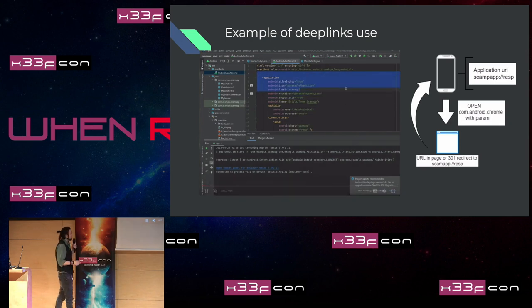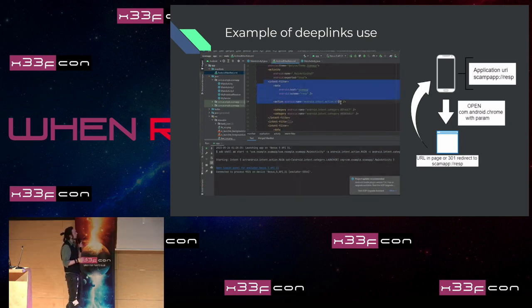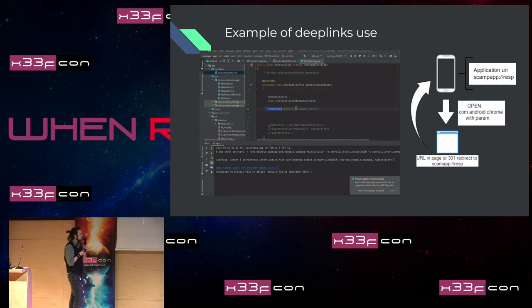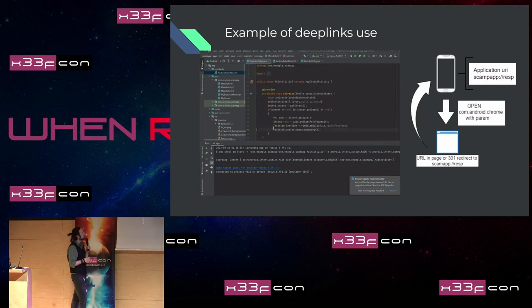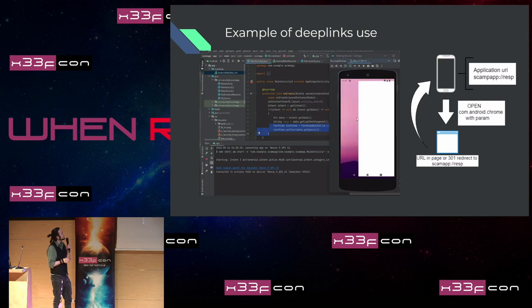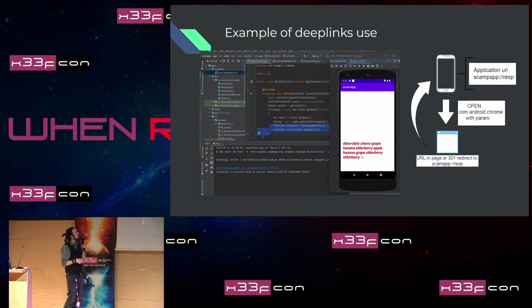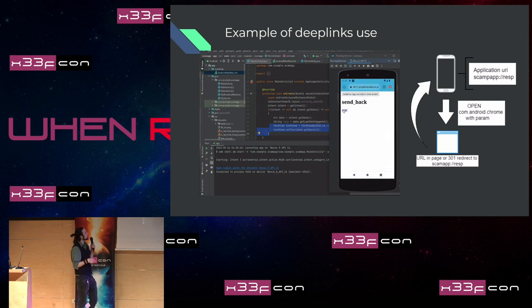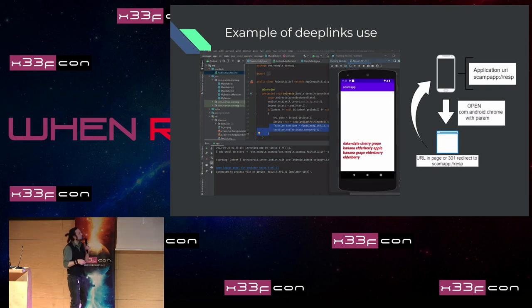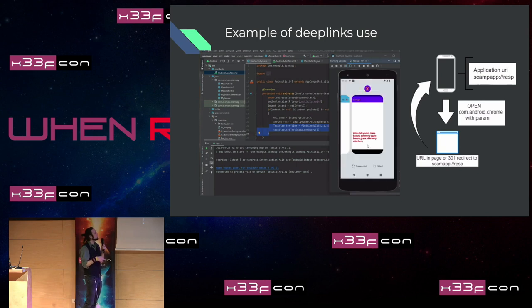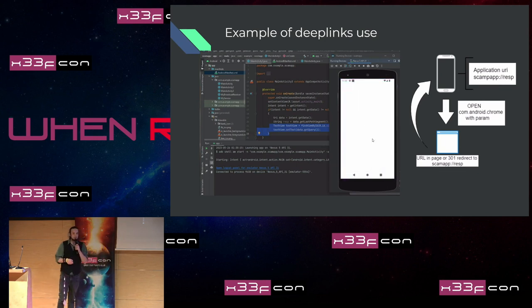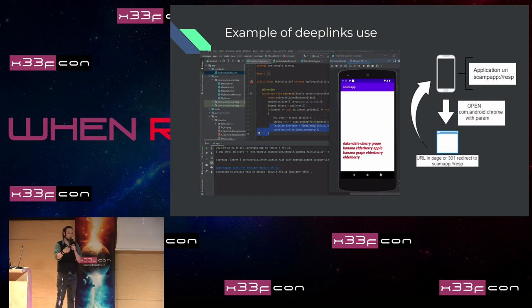So we have here the manifest. We see that we don't have any kind of permission to use internet in this. We have the host already set as a variable. We have here the intent which opens Google Chrome and sends some kind of data, and we can see here that this is the data which has come back from the server. At all, this application doesn't have any permission to go to the internet and is receiving data back from Chrome, because we can open Chrome with a specific URL.